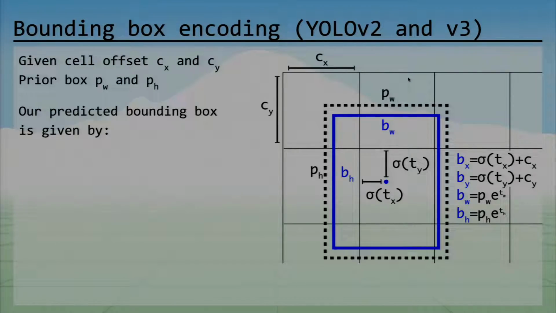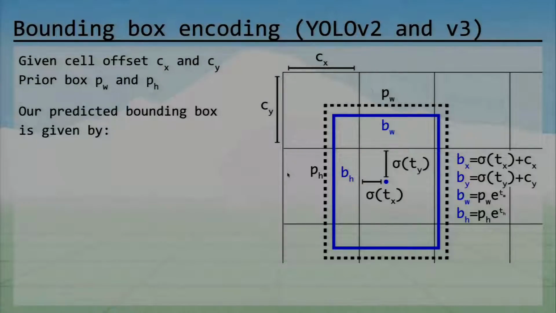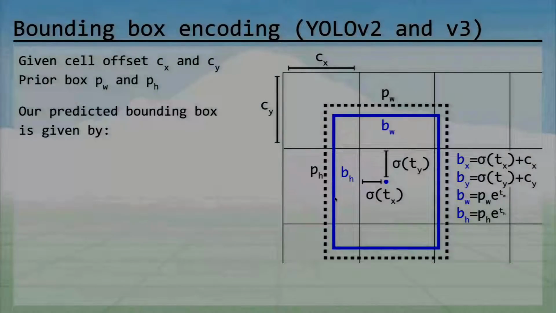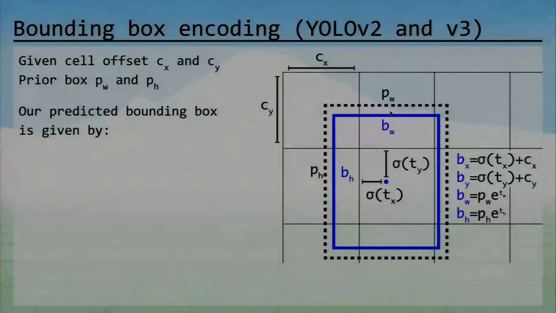So how we're going to make bounding box prediction easier is basically we have these priors that we sort of specify ahead of time, these p's. And if we're predicting sort of an offset from this prior, we're basically predicting some terms tx, ty, tw, and th. And the way that we figure out basically the actual bounding box that we've predicted is doing some kind of transformation on these terms. So in general, you're basically taking this prior bounding box and predicting some small change in terms of the width and in terms of the height. And you're also probably predicting some kind of offset in terms of the xy coordinates of something.